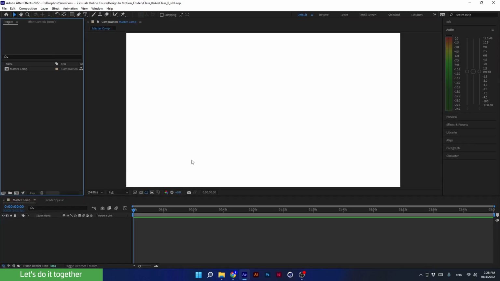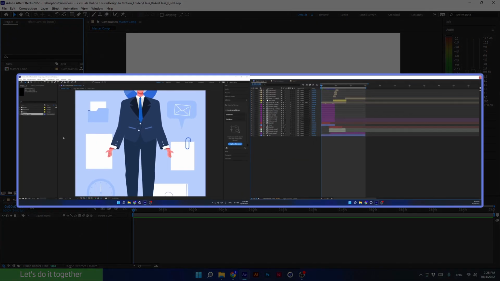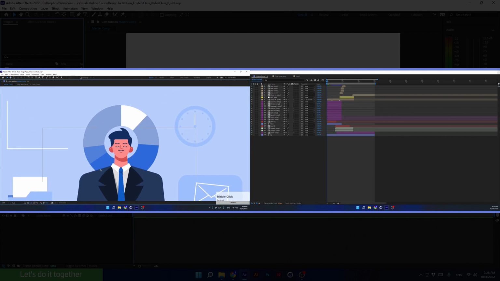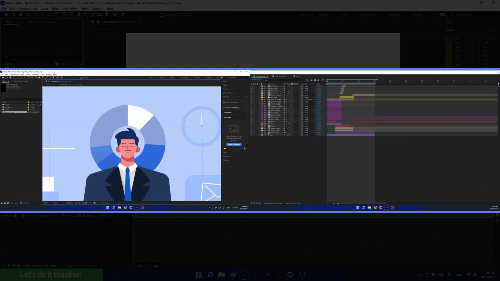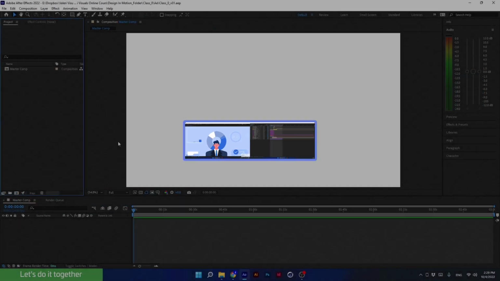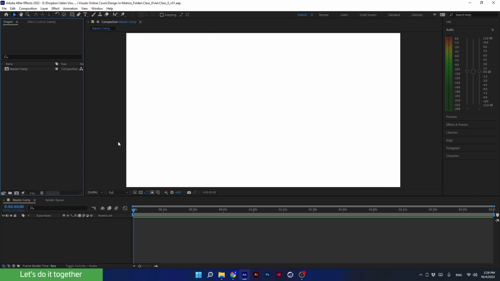The advantage of this function is when you work with two screens, as you can see in the example now. It's nice to see the animation screen on one side without anything around it getting in the way. If you are working on one screen and you want to show some animation you made, then you can enlarge it and present the animation to your client or employer at work without any distractions around.